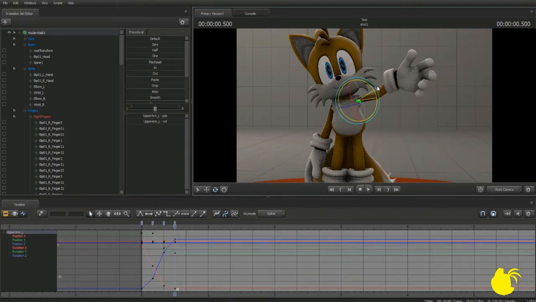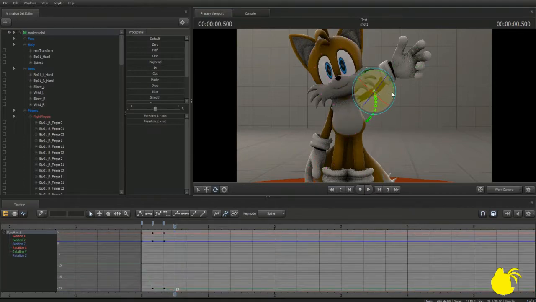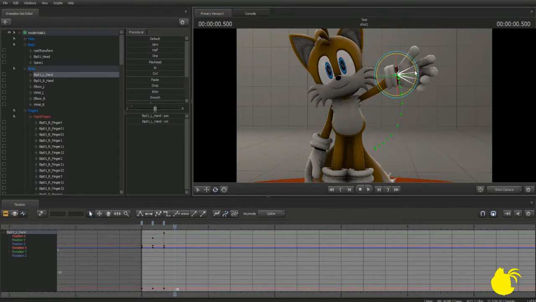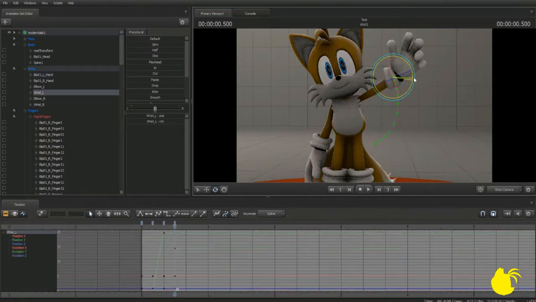So now his hand goes like this. His wrist collar goes like that.